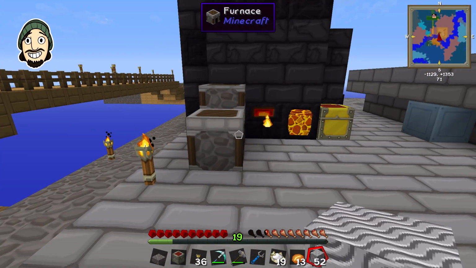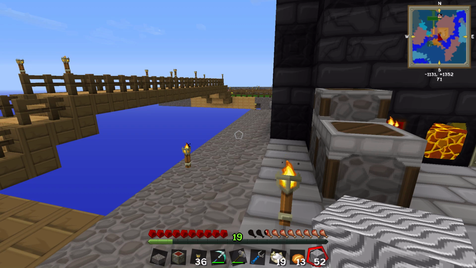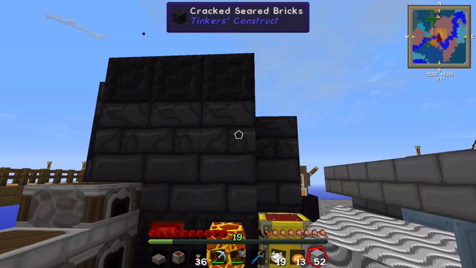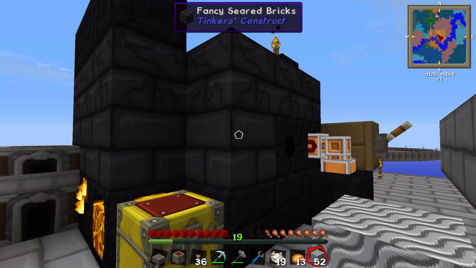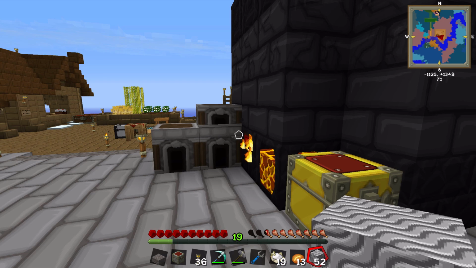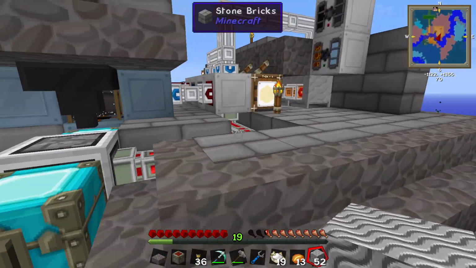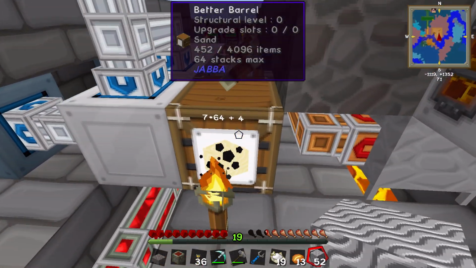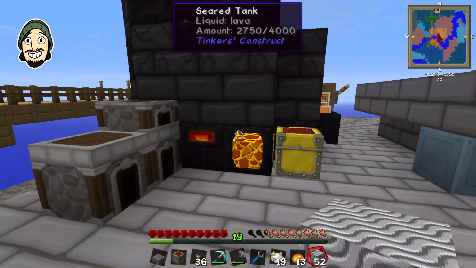So as Jasmine was talking about earlier, she wants a bunch of clear glass so she can build her giant dome. So what I'm going to be doing is taking this smelter and making it a lot taller, adding a bunch more of these drains and whatnot so that I can be pumping out a ton of that clear glass from the sand that's the byproduct of this pulverizing process. As you can see here, I have a good chunk of sand coming through. So that's my goal. How about you, Jazz?